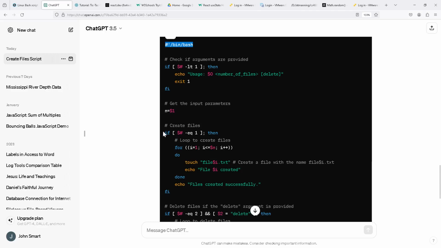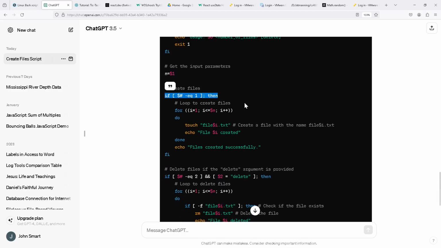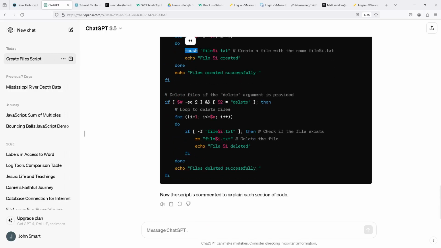You may not remember how to write this from scratch, but when you see that code, you better understand what that's doing, because you're going to be responsible for the system when you run it. You better understand that this is going to create an empty file. This is simply echoing a message. Echoes are safe. Often what I'll do when I'm writing a script is echo everything to see that it's doing everything in the right order, and then I'll go back and remove the echoes that actually execute the command, because some of those commands can be very dangerous.